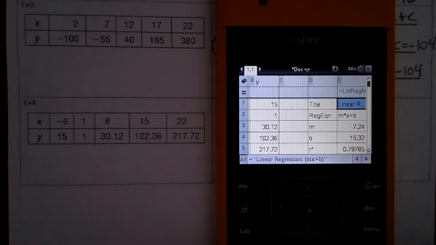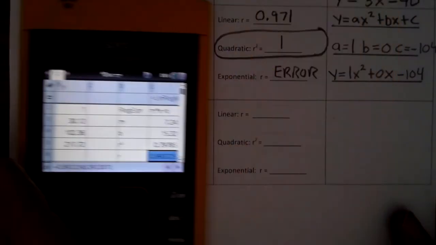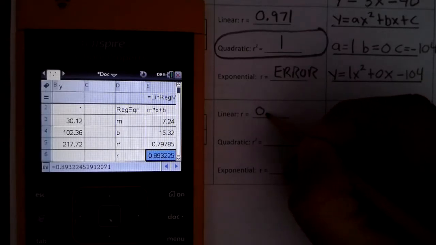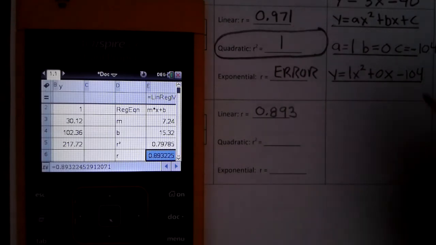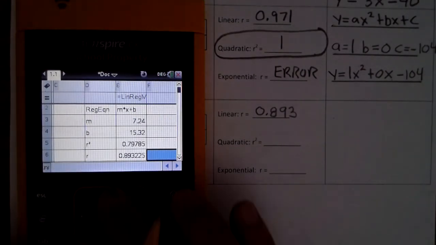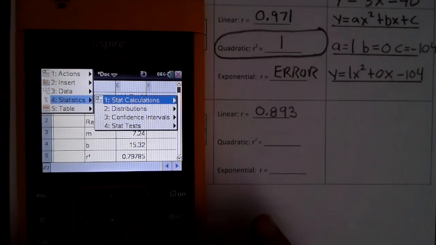Press enter. And then we go down to the R value, which is 0.893. Okay. So now we're going to move our cursor up to F1, do the same thing, Menu, Statistics, Stat Calculations.